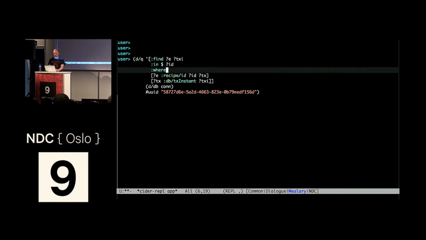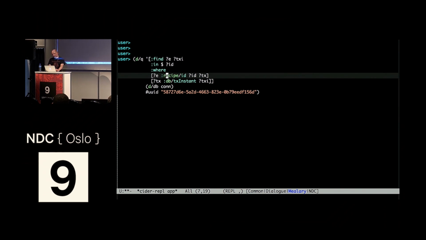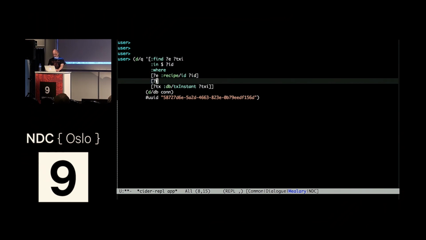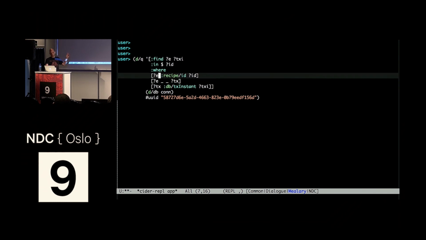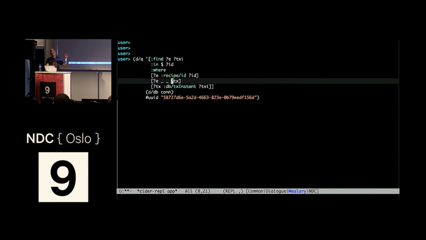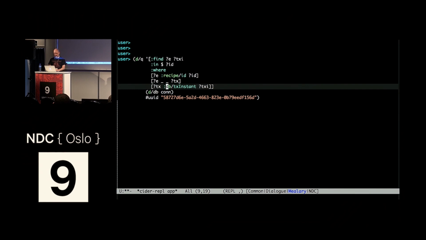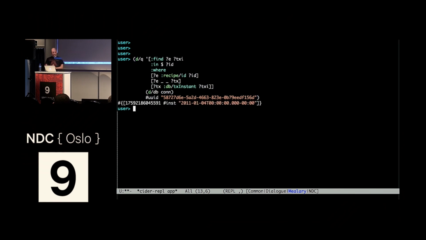We can write this query a little bit differently. I can say, okay, give me the entity that has this ID, and do not get the transaction from there, but I do want to find all the transactions that pertain to this entity. So I'm using this first fact to identify the entity, and the second one to find all the transactions that are about this entity, and then I can get the transaction instances back. And this is where this database is becoming a poor example because it really only has my initial data loaded into it. So I'm going to create a simpler database so we can play with the time aspect here.